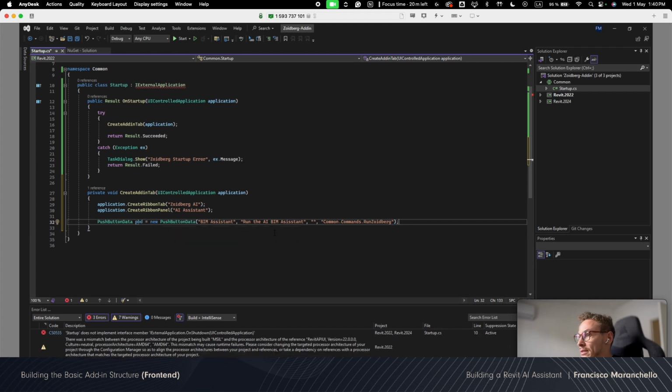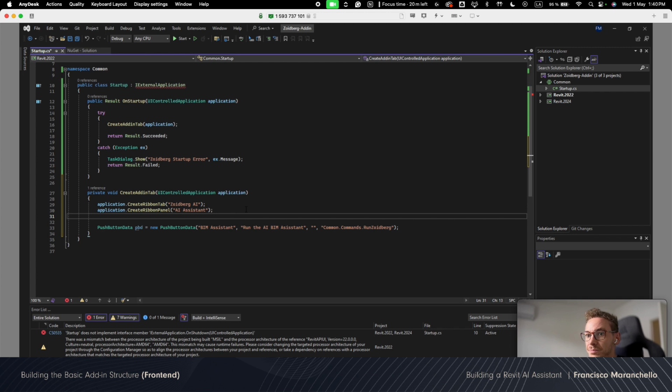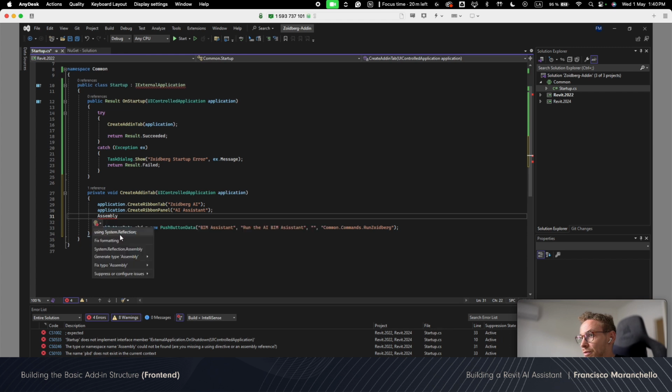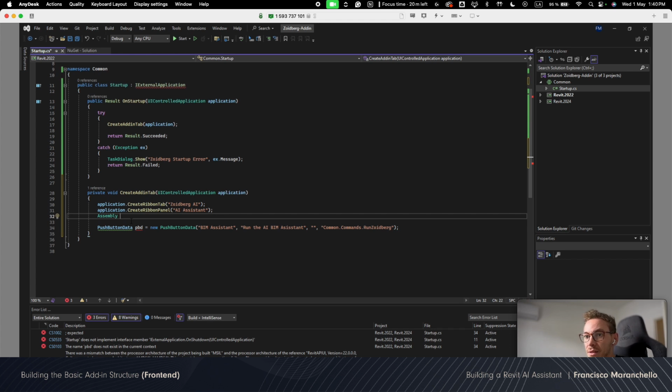So for the assembly name here, I'm gonna look for that in the executing assembly path, and we're gonna instance an assembly here. Why is this not being found? There, we need a System.Reflection using statement.